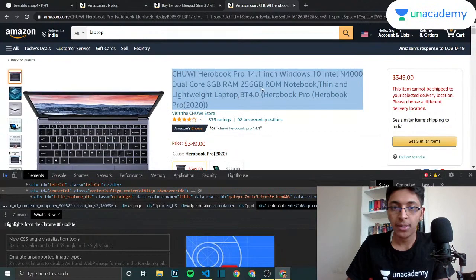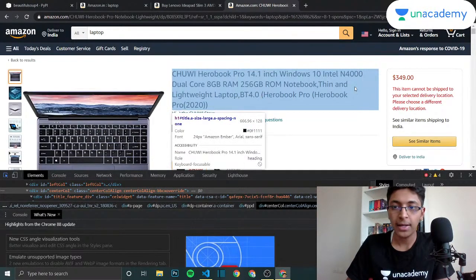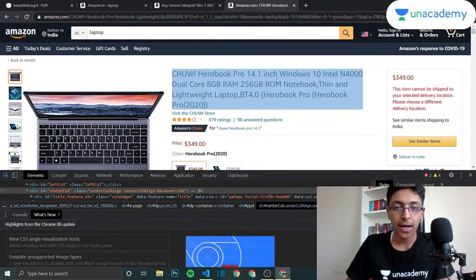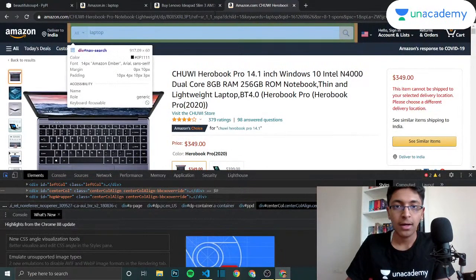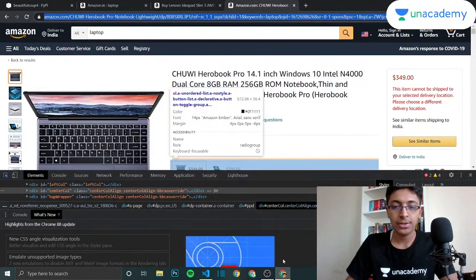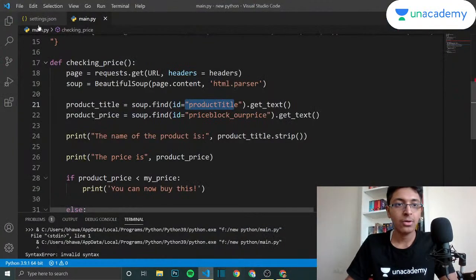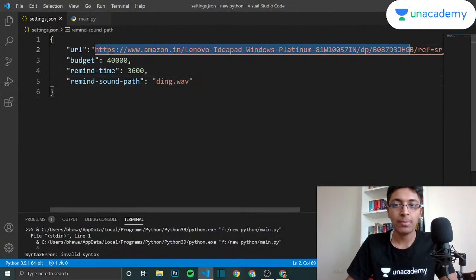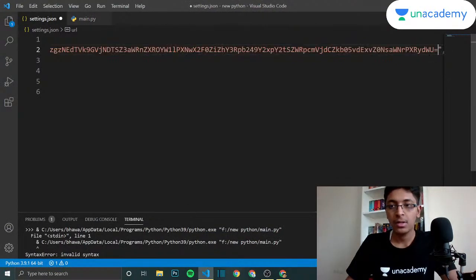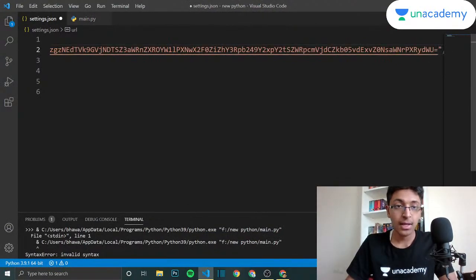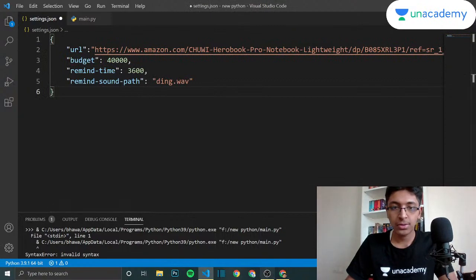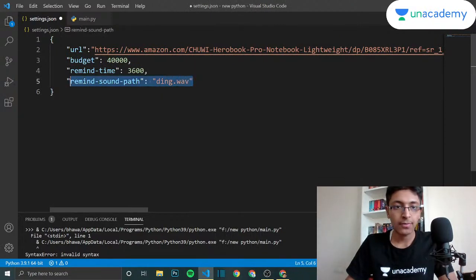So you need to be careful in what you want to get. This one has title as its name tag. If you want to use this, we can use this as well. Again, you just need to go to settings.json and replace this with this, and we just need to get rid of this actually.